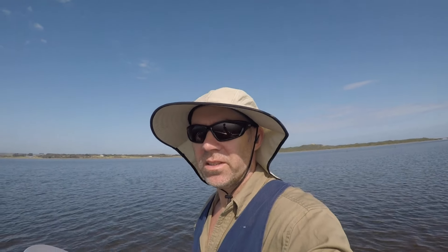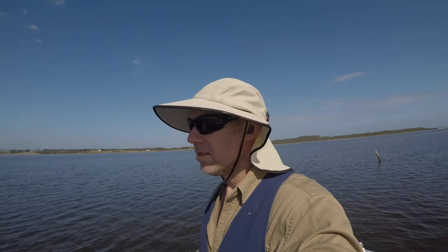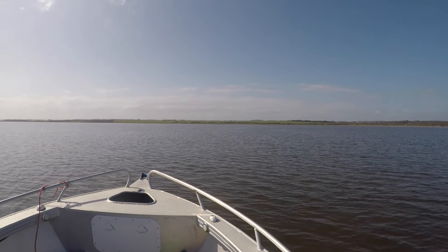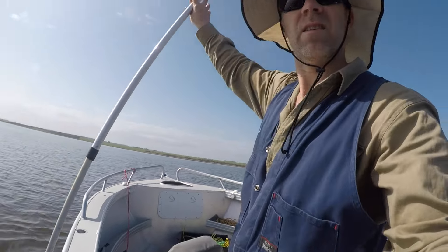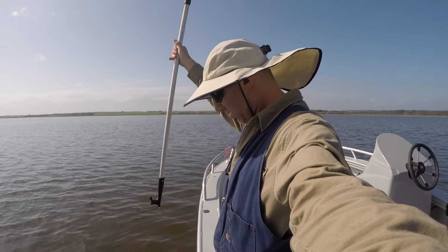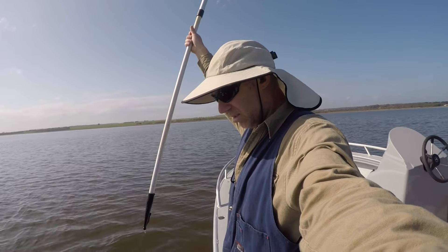I'm still going to go slow. I was told years ago if you're going to hit something in a boat you're better off hitting it slow than fast - that sounds pretty reasonable. No more markers now but I'll go right over to where that big boat was going fast so I could possibly use his track. I put my extendable pole in and that's the bottom - it's only that deep. I certainly don't want it to get shallower.